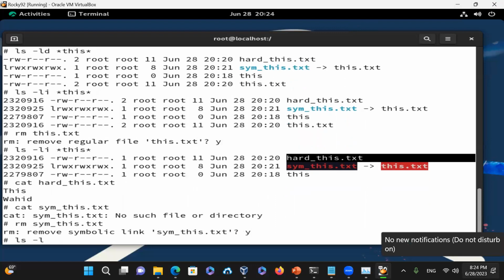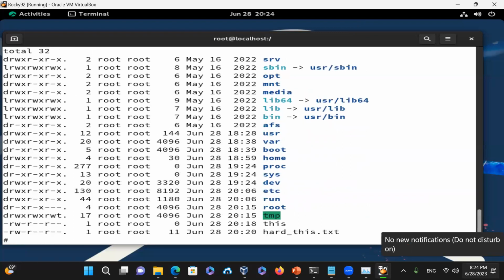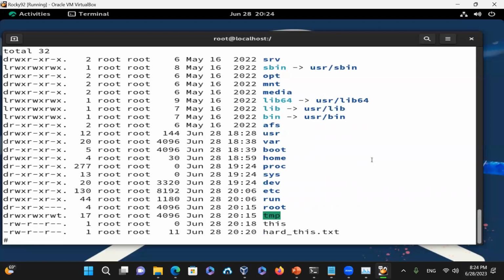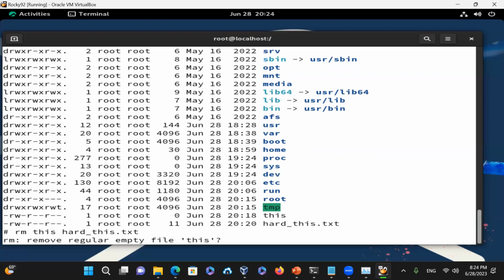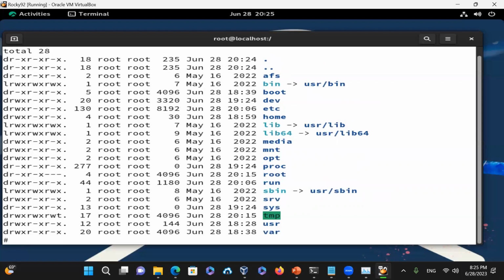And then now, if I want to see the long listing of these files that I did, I say ls -l, and it gives you a long listing of all of them. But if I say ls -ltr, it shows the last files that I updated at the bottom, l for long, t for timestamp and r for reverse. So this one I'm going to remove, the file I don't need, and then I don't need hard_this.txt. So now those two files are gone, and I am back to where I was.